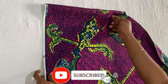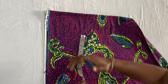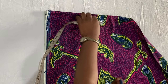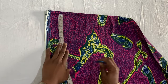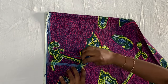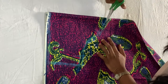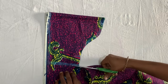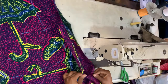Moving on to the sleeve — I'm folding the sleeve like a regular straight sleeve and drawing the baseline where I'm going to start my measurements from. From that baseline I'm marking upwards 10 inches, which will be the length of the sleeve. Her round sleeve is 15 inches divided by two, which is seven and a half inches, and I added a one inch allowance. I'm connecting those points and drawing a curve that will fit in the armhole, then cutting along that line.